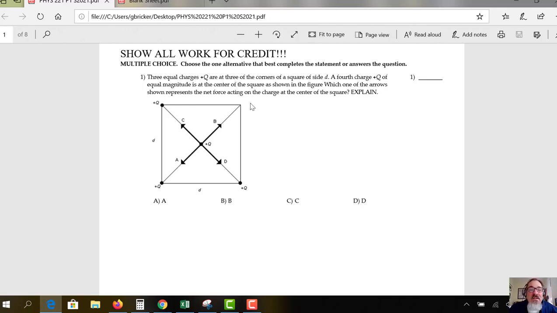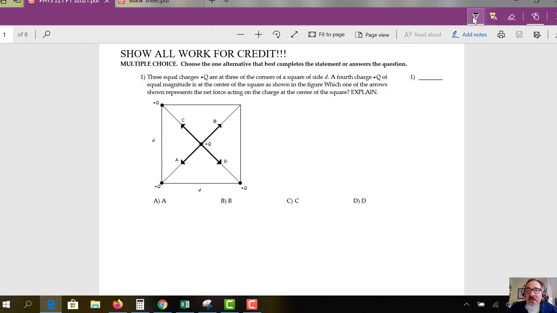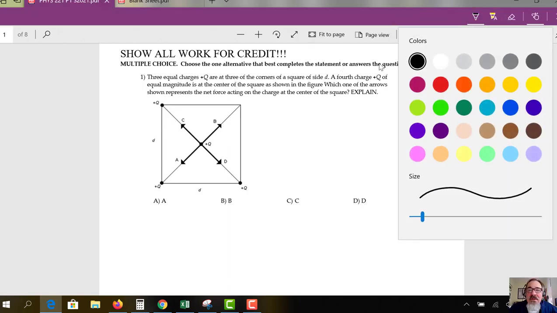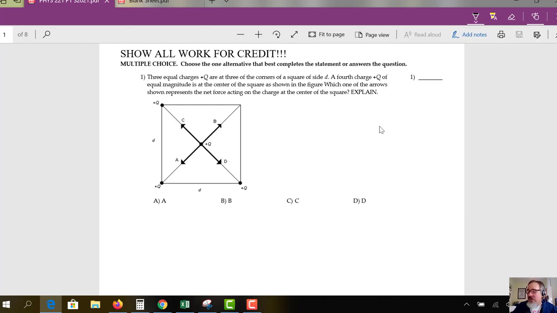Okay, so there's a force on the center charge because of the other 3 charges. So let me just call this one over here 1, this one's 2, and this one is 3. We want to know the force on the center charge because of those. Okay, so they're all positive charges, so they're repelling. We're not worried about what 1 is doing to 2 or 1 is doing to 3, etc. We want to know what's happening to the charge in the center.